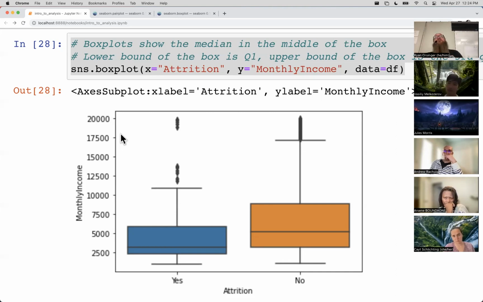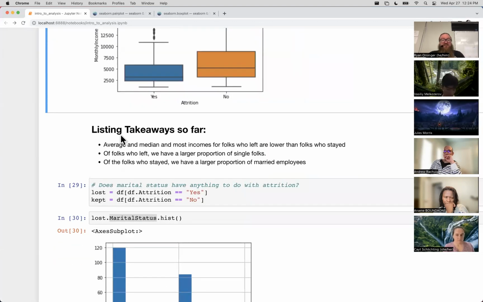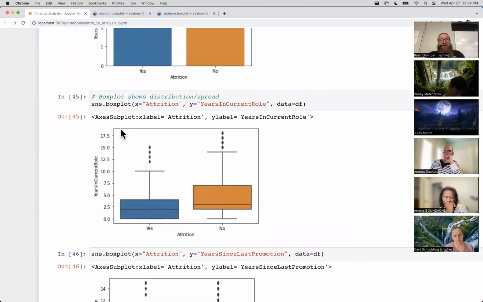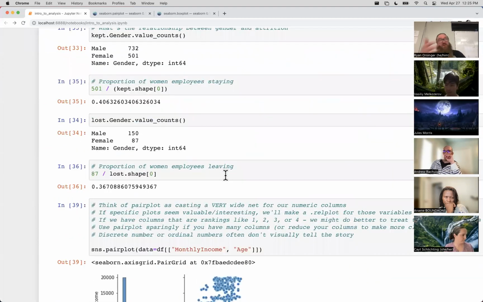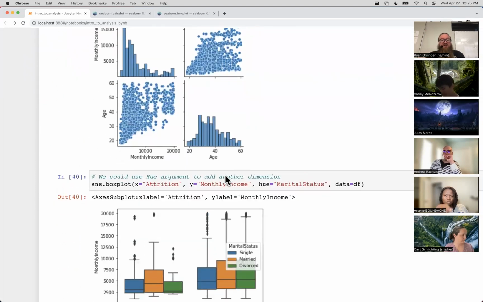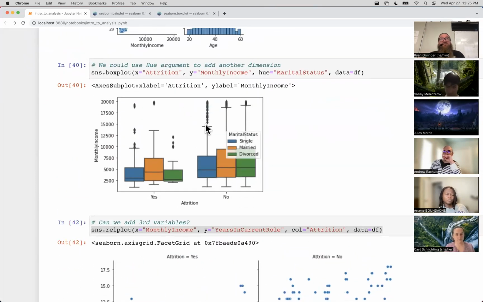Fred, question? Ryan, what's a good rule of thumb when you're doing your data exploration? You say, hey, I want to get more information on the data set, but I've got to stop at some time. Yeah, at this stage, if I had to deliver a report by lunchtime, the biggest bang for the buck that I see is the marital status, but it's a protected class, we can't target based on that.